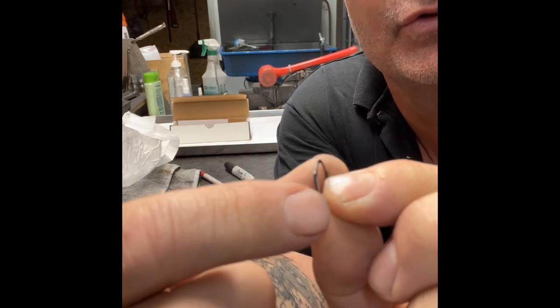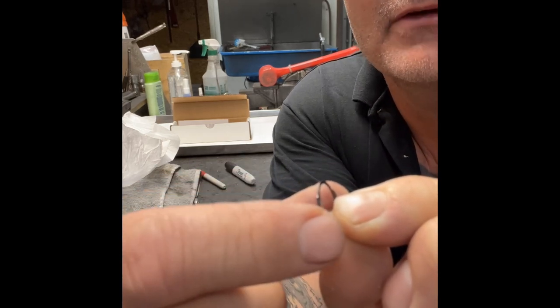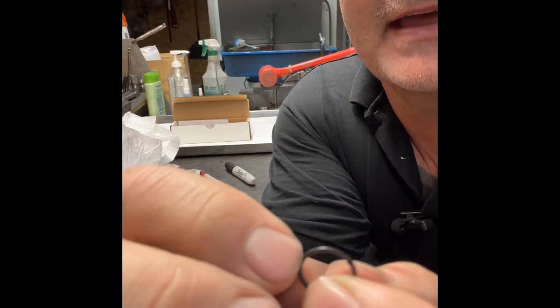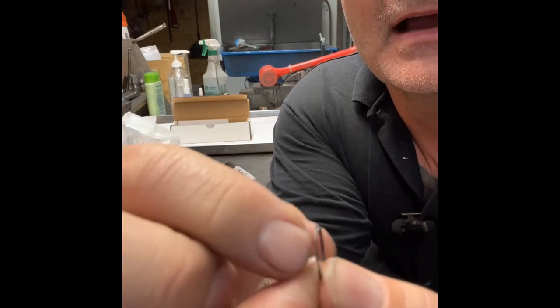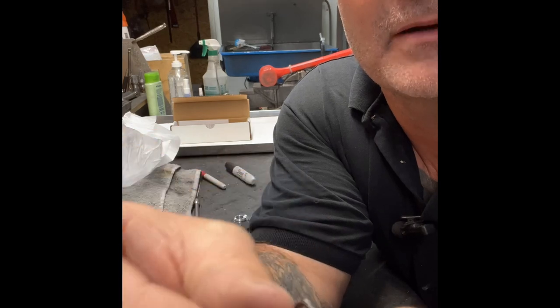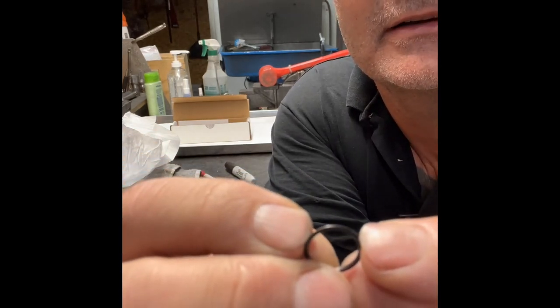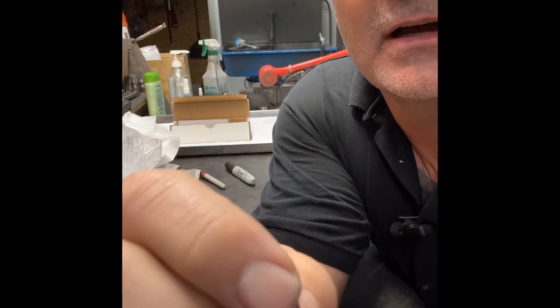So this is a dual wire spiral lock right here, and on this side there is a small area that only has a single wire on this spiral lock. See how I split that apart? So that ends right there, and then the other one ends right there. So this whole area right here is a single wire area. That's the area that we're gonna use a lot.